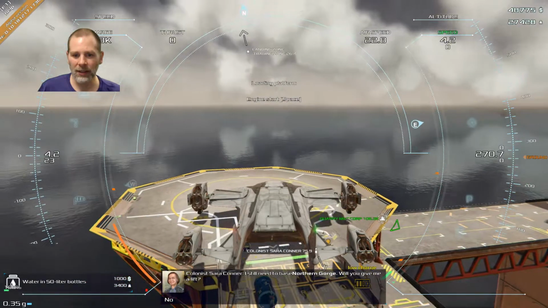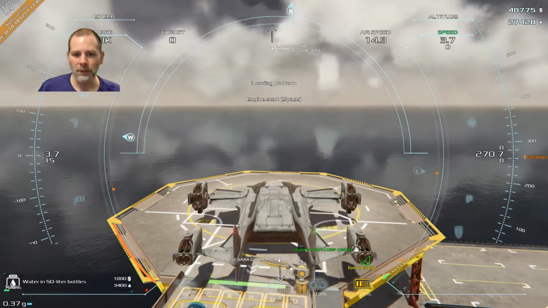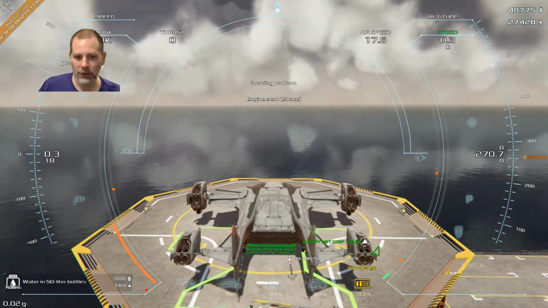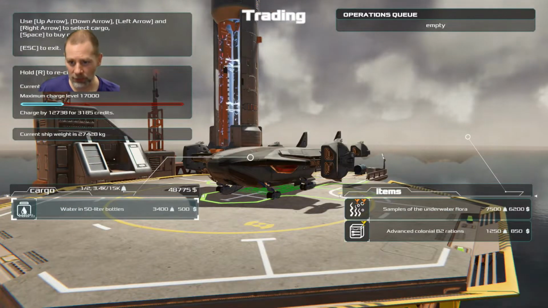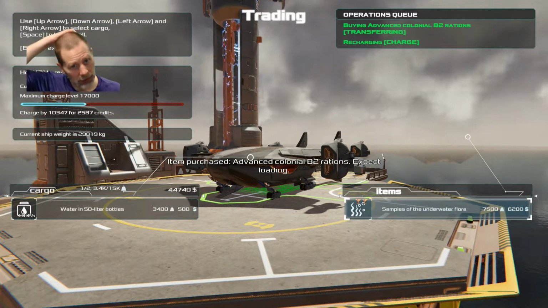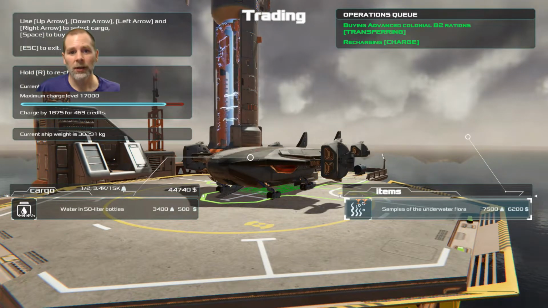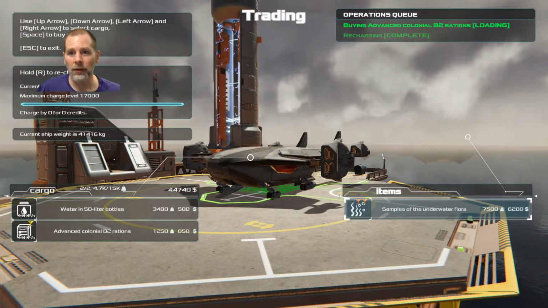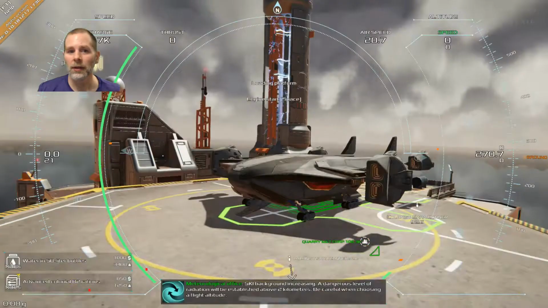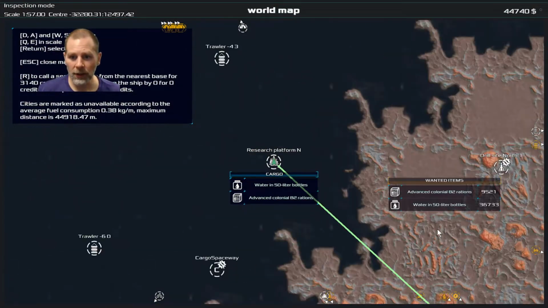I kind of wish that they would ramp those up. They need to ramp those up, like as far as the value of the missions for those. You know, when you've got a ship where it costs 150,000 for a little upgrade. Let's see. We're gonna go to B rations. We're gonna buy those, and we're gonna refuel while we're doing this, and then we'll set our waypoint. See if it's done loading. There we go. Alright, it's done loading.